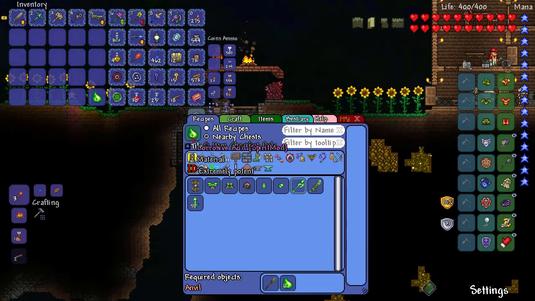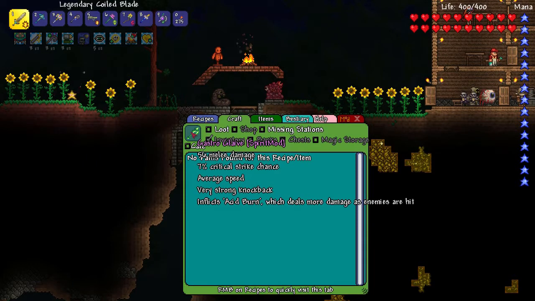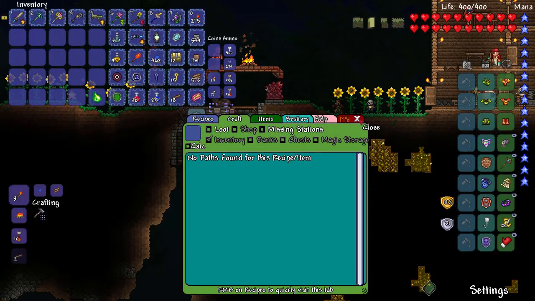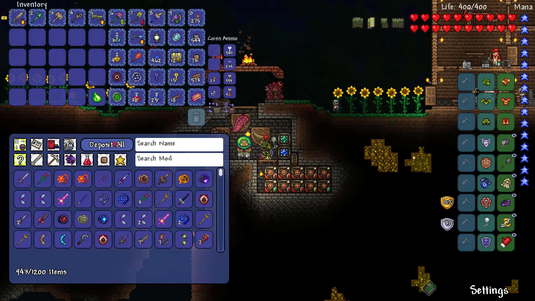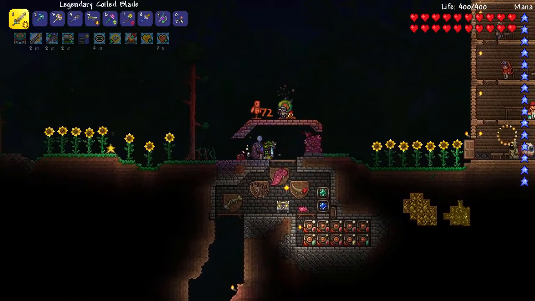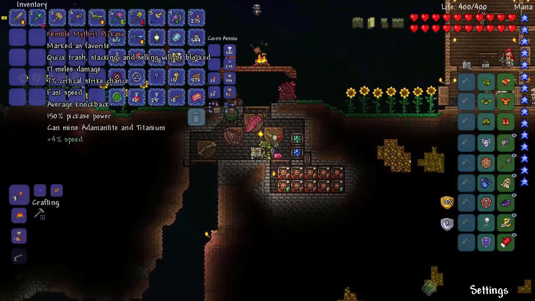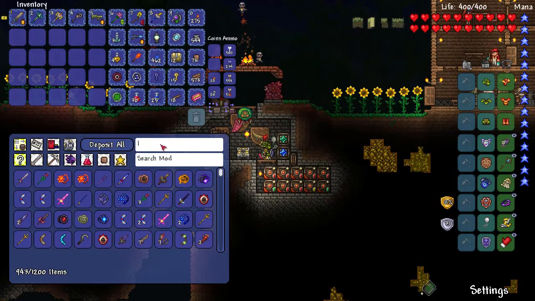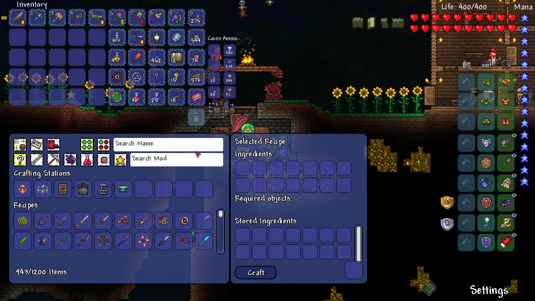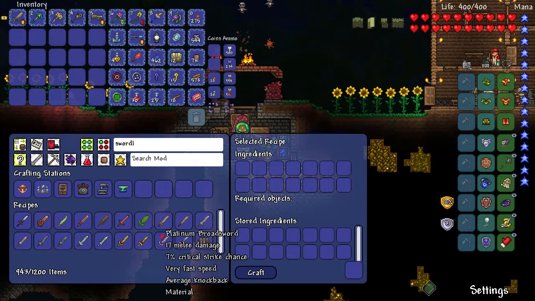Something else we should probably think about is, no paths found for this recipe. Interesting. New things. Anyways, something we should probably think about is getting a better sword. Is this new? So what kind of ores do we have? We have a bunch of ores. What kind of sword can we make? Anything good?